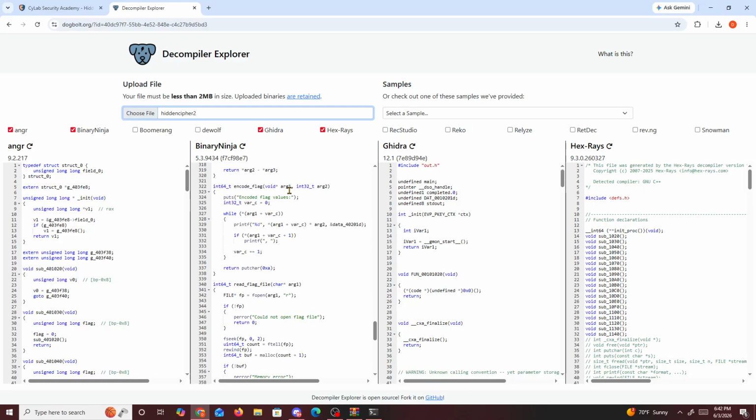In encode flag, it takes two arguments: an integer, which I'm assuming is the integer that we put in, and then arg2, a void star, which most likely is a string. So it says encoded value, while arg1 and var c, until it reaches null, I'm assuming.